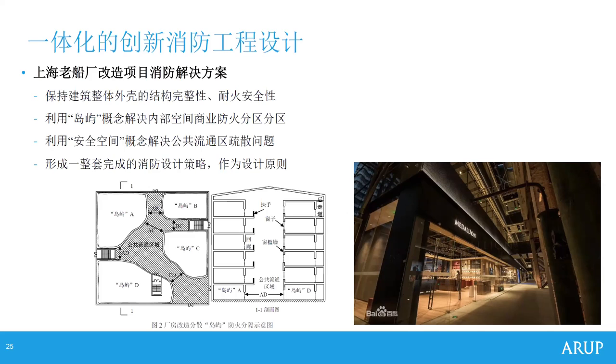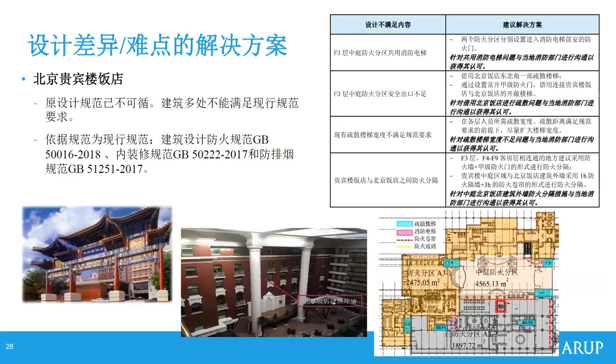And these are the principles that we always abide by, not only for this project, but also for some of the projects that we did after this. So I've just shared with you some of the ideas in fire protection. Of course, it requires on-site investigation because you have to make sure that your design can be achieved on-site. And also you have to take into consideration the structure, the infrastructure, as well as other facilities. But also there are some differences when it comes to different projects and different buildings, because sometimes you will always find places or points that you do not have a manual to follow. And in order to address these issues, you have to innovate once again.